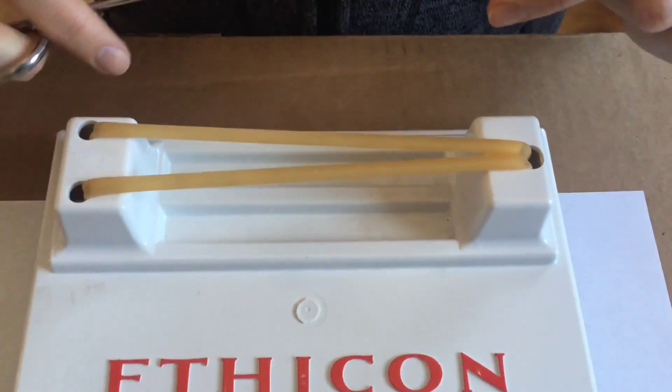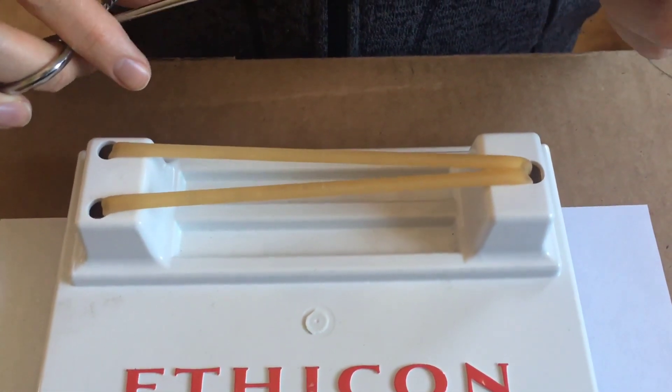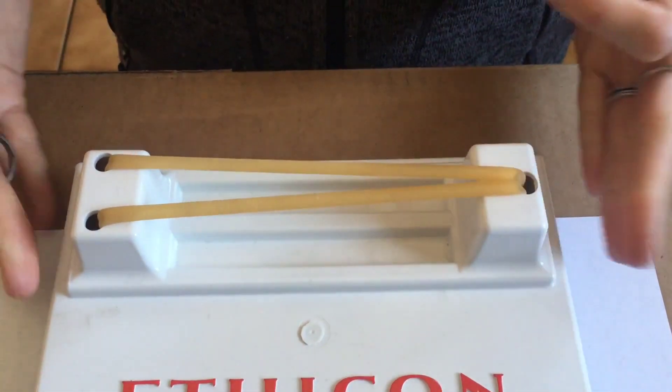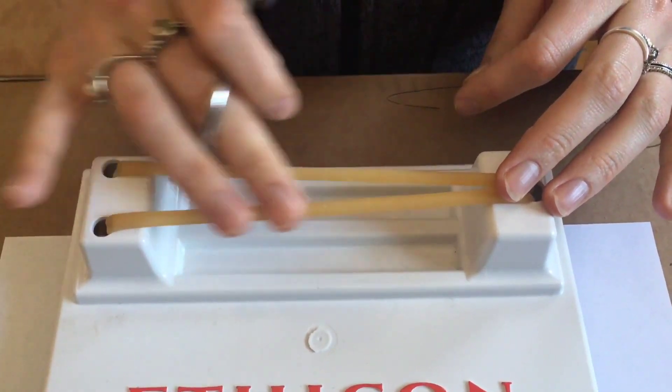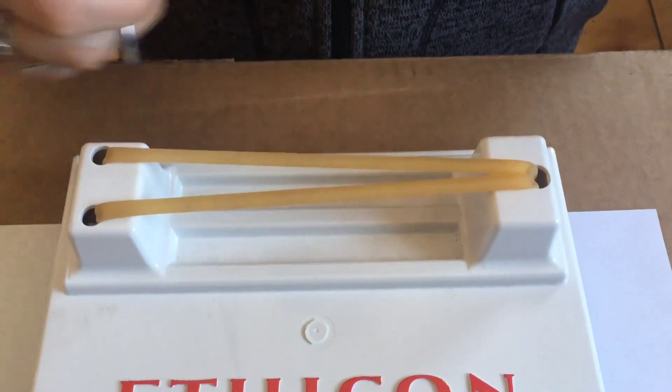Today I will be showing you the modified Miller's knot. You'll be using this in the spay lab to tie off the ovarian pedicles or the uterine stump. I'll be using this practice model to simulate that. You can also use a hairband or a pencil to practice at home.